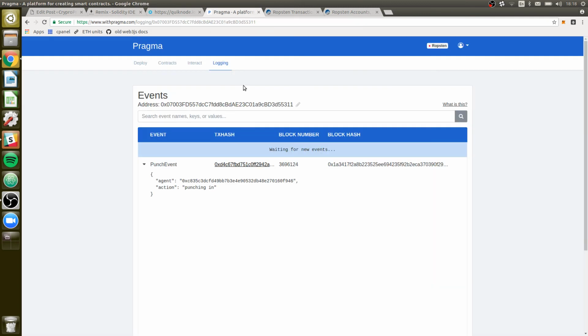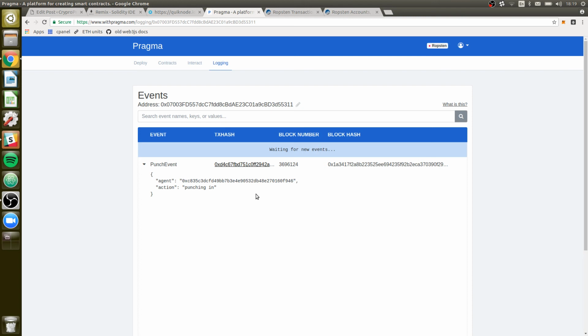being useful. I mean, this punch event, and actually, Seyron, if you can go to that page and go to the logging, see if you can see my event. Even if MetaMask doesn't work, that'll be interesting to see. I don't know if it'll work without MetaMask, but certainly if MetaMask is working, then anybody will be able to go to this page and see this clocking action. And again, it's on Ethereum, so it's unhackable, it's signed, and the agent here, we know for sure is the person who did it. So we have this built-in authentication, which is really nice.